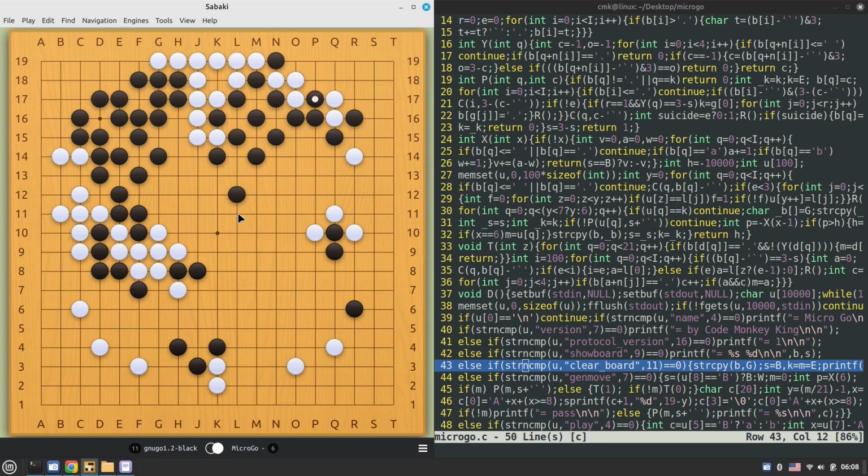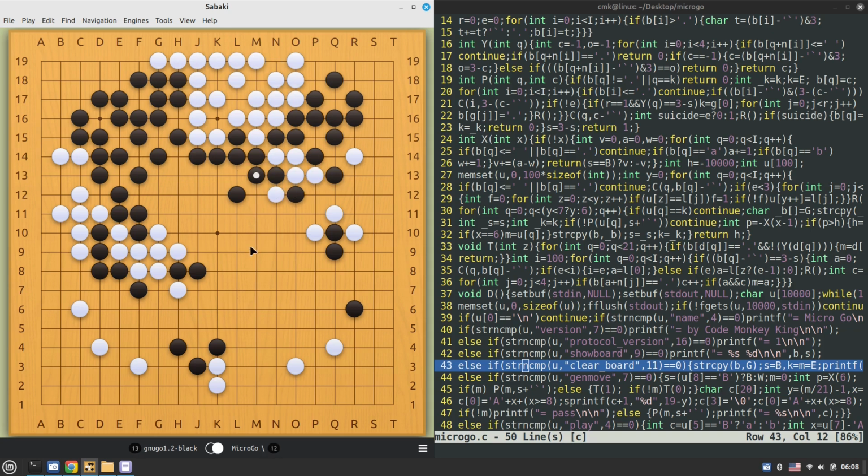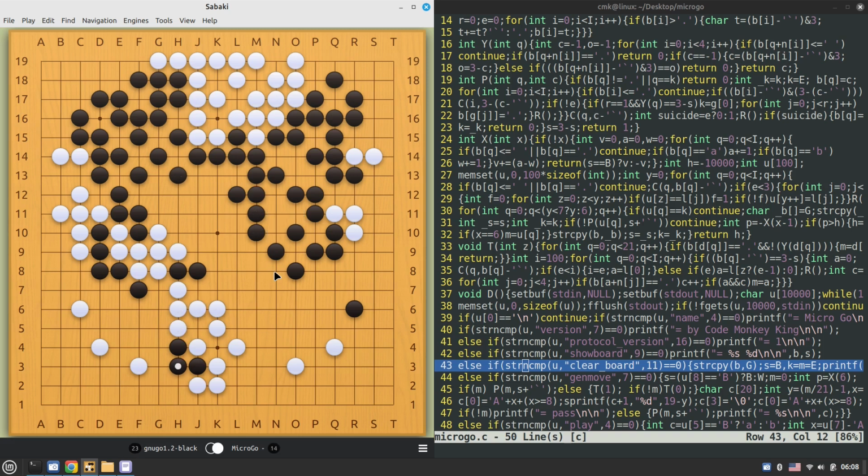Okay. Unfortunately, this group is dead. Whoa! MicroGo has managed to invade and live. This is so promising. Can you believe? It definitely has a style, you know?